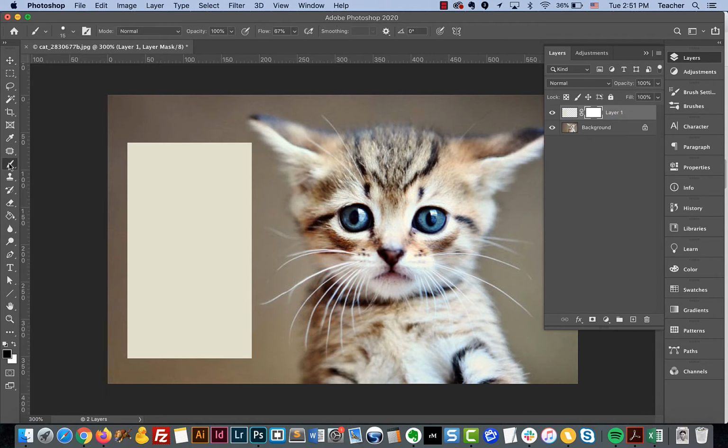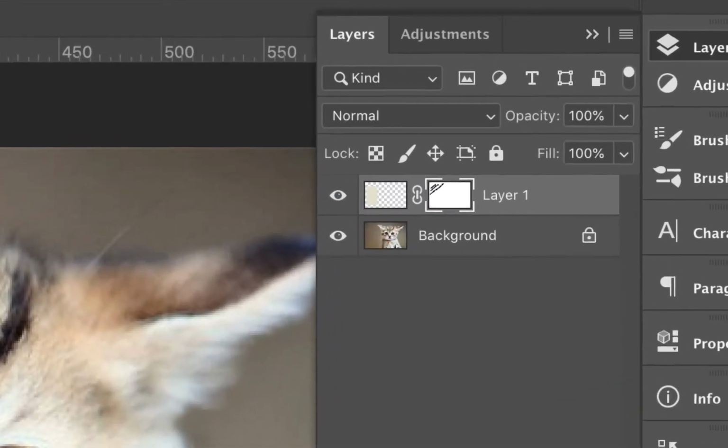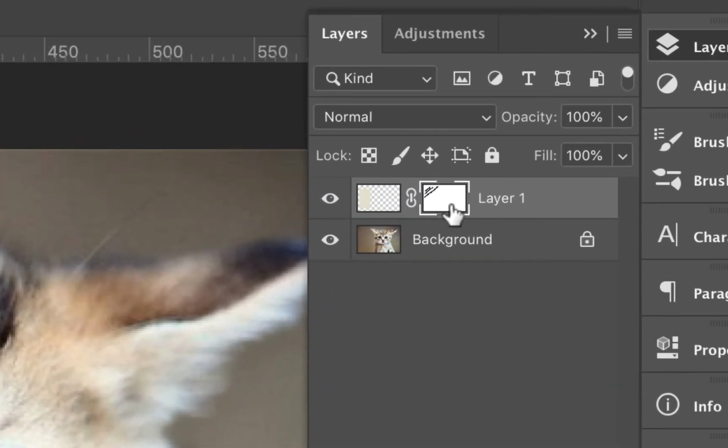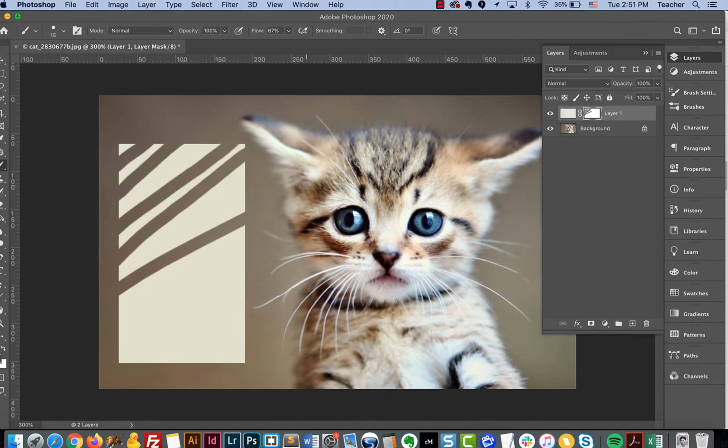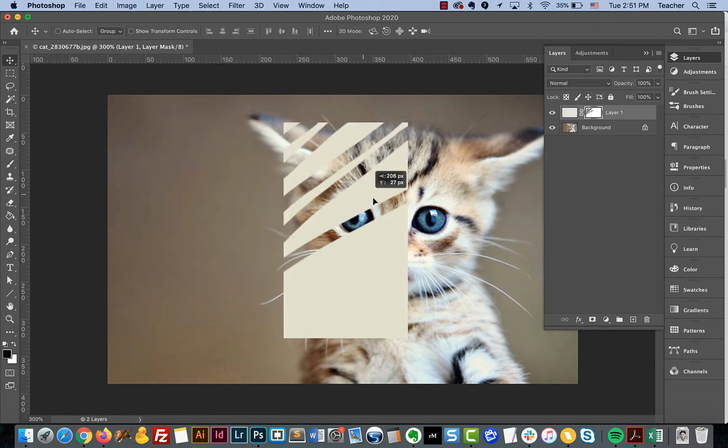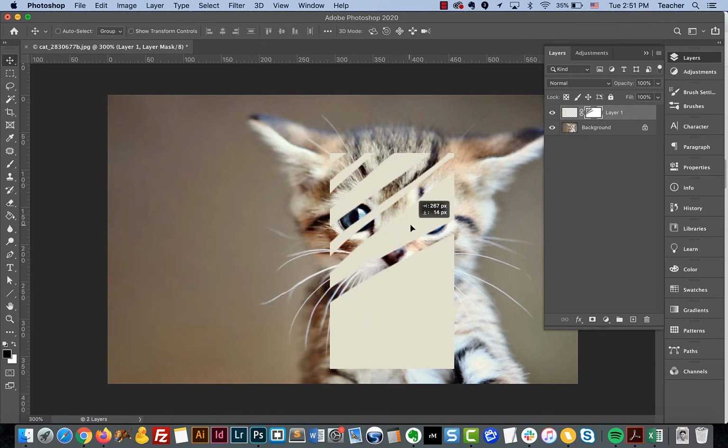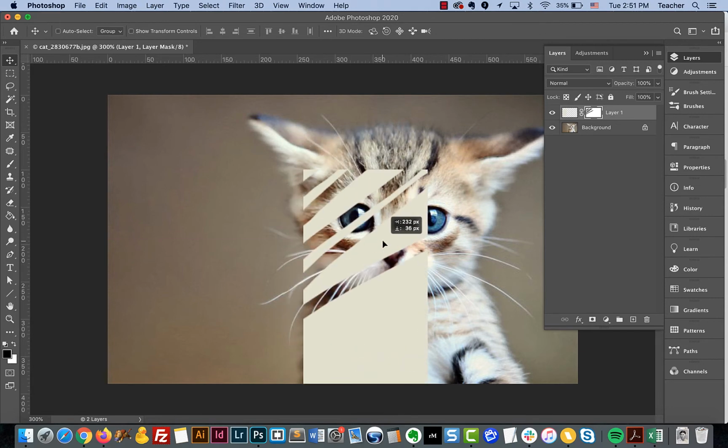If I wanted to hide parts of this box, when this is selected, I'm going to activate my paintbrush, really any of your painting tools, and I can start painting inside of the mask. Now if you notice inside this mask here, I now have little black streaks that I have painted, and this will act a lot like an eraser where when I overlap this image, it does still show through.